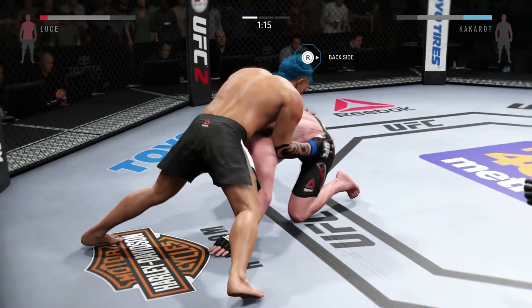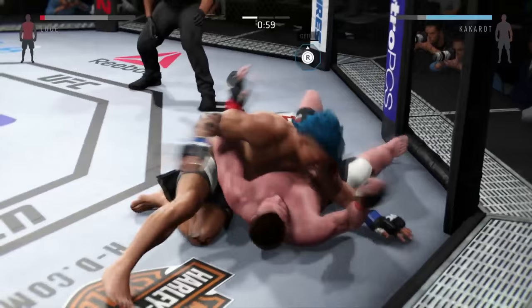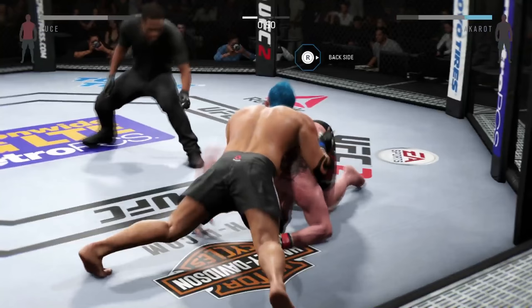All right. You know what? We'll do a hip toss. Boom, right into the side. Oh, get into side control. Do the thunder. Do the thunder elbows. Oh, come on. Okay, we'll get into backside. It's got some time to work here. 45 seconds.